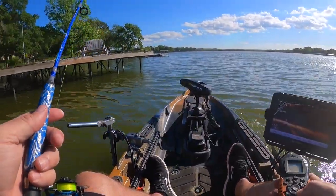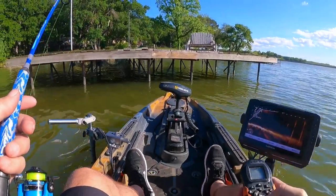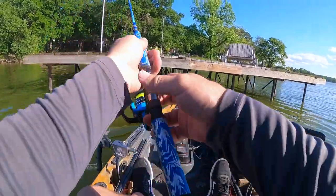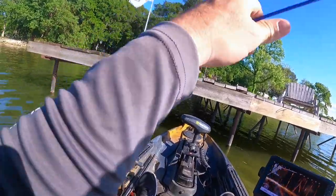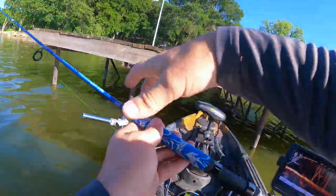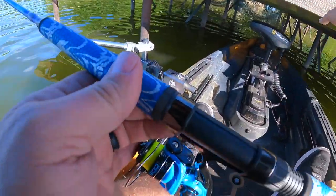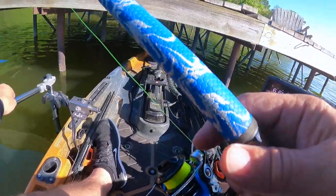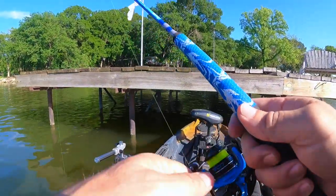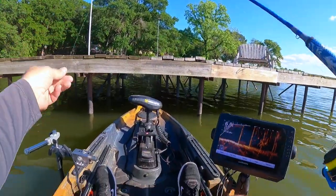These fish grow some kind of algae on them. I don't know what it is — it just looks gross. And even if it doesn't affect the meat, like Mark says, it affects my brain and I don't want it. Be careful too, because you never know where there's a cottonmouth. People have already seen them out, so.